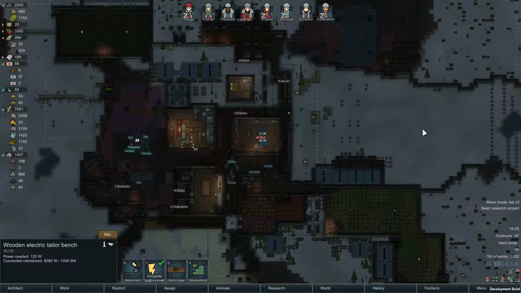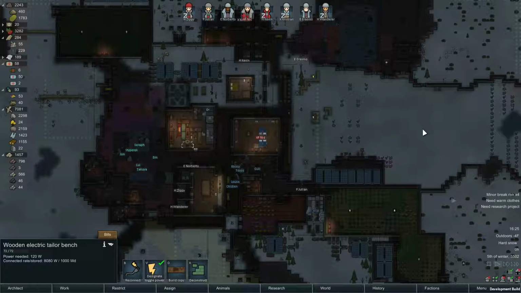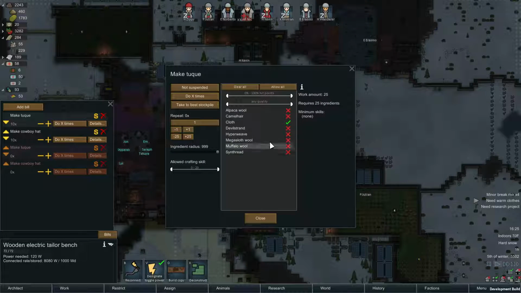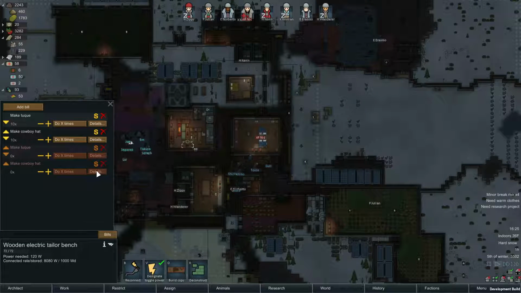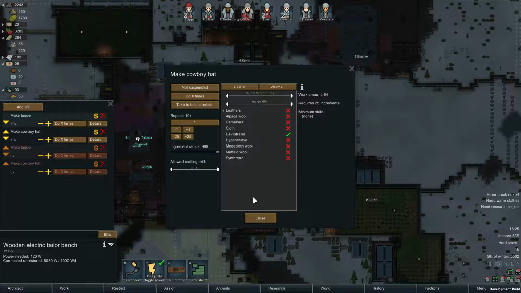When we last left off, it was the 5th of winter, and the pawns of Zippy's Folly had just done some trading. I also went through and set up the bills on our tailor benches here. So I set up to make cloth stuff down at the bottom separate from all the rest, except for these cowboy hats, which are made of leather. And then I set up devil strand items up on top for a few things that I hadn't set up.